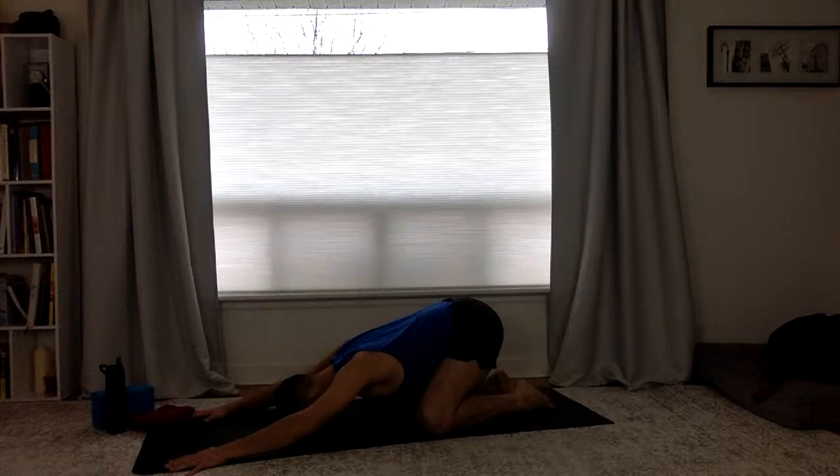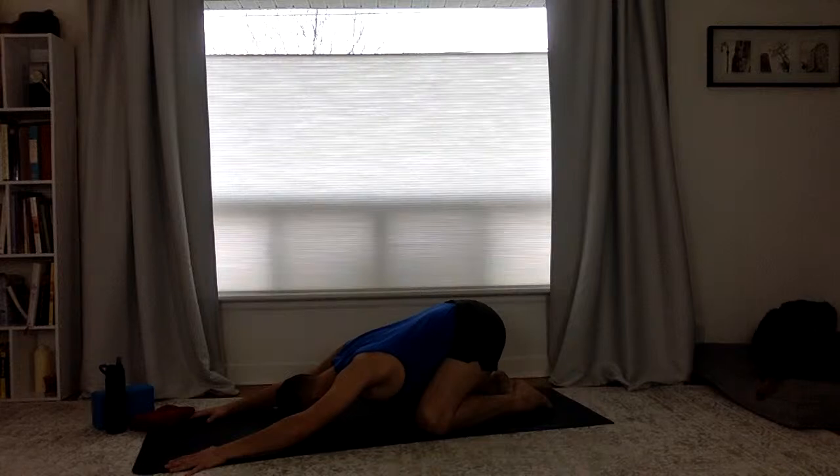Big breath in. Big breath out. Your Ujjayi breath, starting to wake that up right away, long, fluid breaths in and out through the nose. Using your breath as a tool, as an access point to your physical body to get present. Intentional breathing. Fill your lungs up. Empty them out.